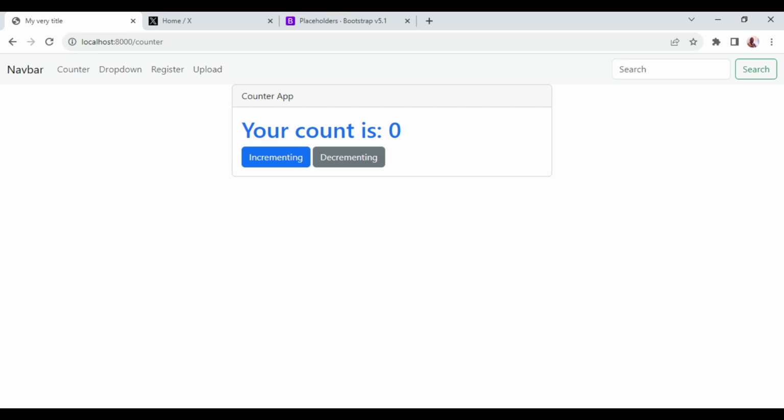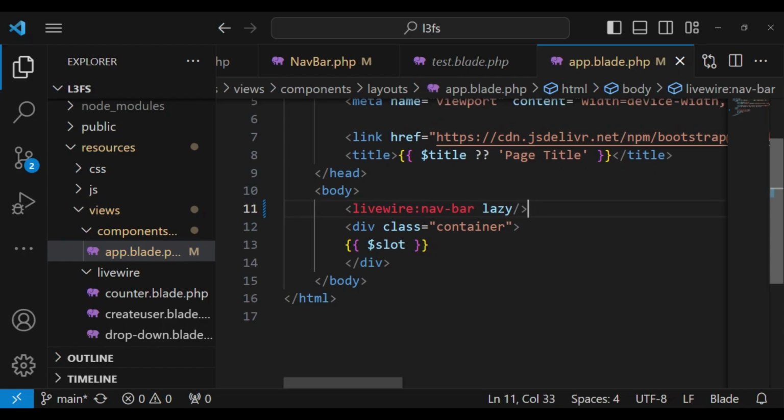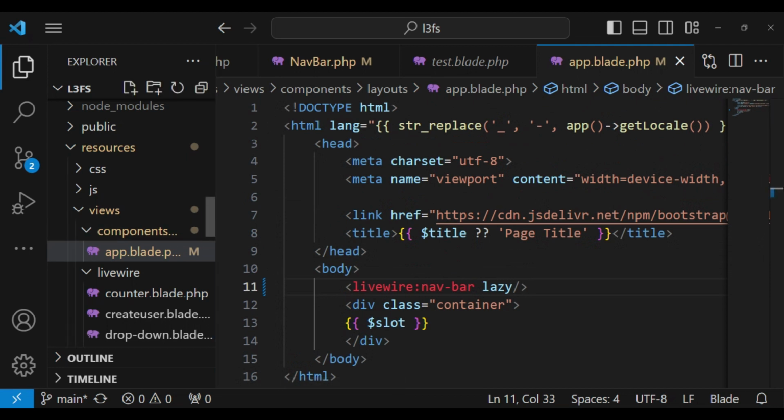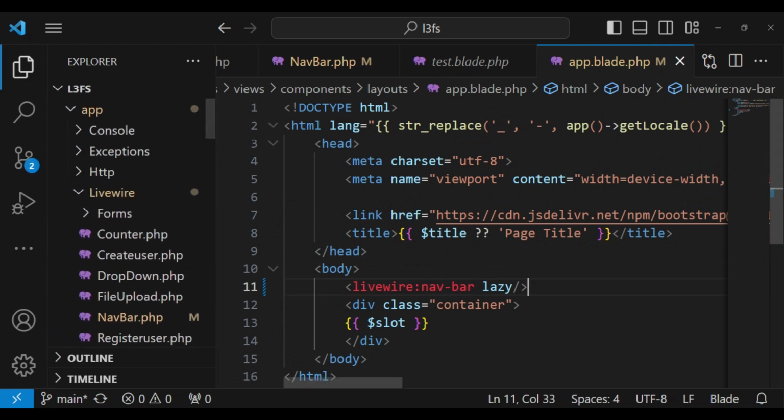I would like to go ahead and talk about the placeholder. So it's possible for us to put sort of a spinner or a loader or a placeholder here, such that we can show our user that there is something we want to be displayed here. And once we show the loader, after the component is now loaded, then the loader will disappear. So basically, for us to do that, I would like us to have a placeholder method inside our Livewire class.